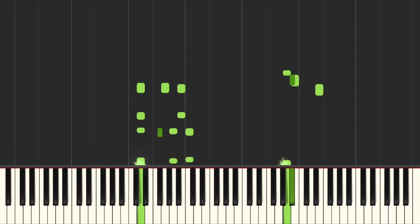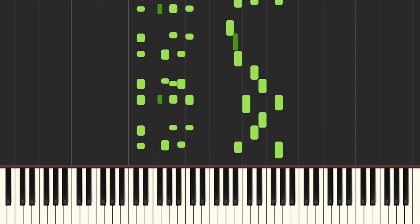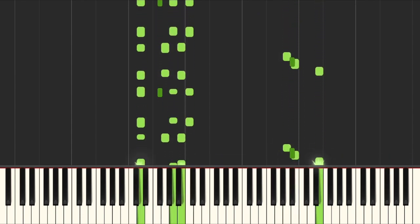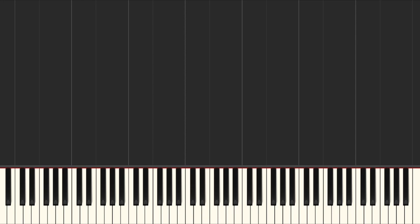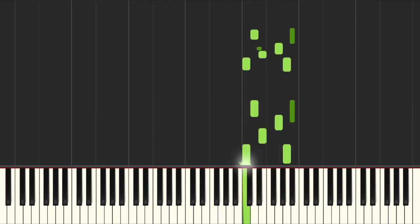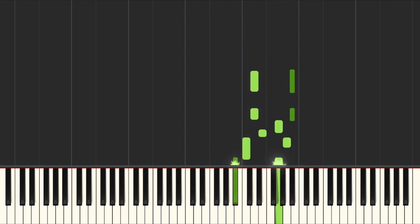It's not a little bit in front, so let me play it again. Really something most people struggle with. It's that's D, B flat, G, A, E, sorry, to C and A. To B flat, G.